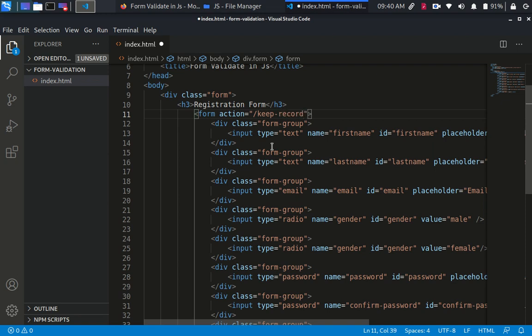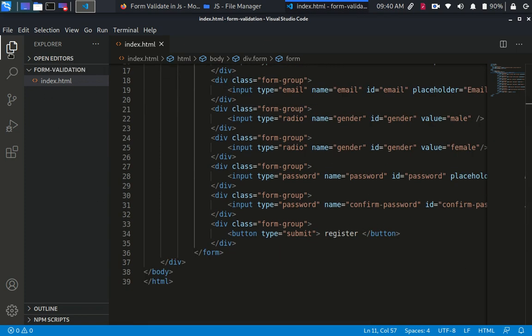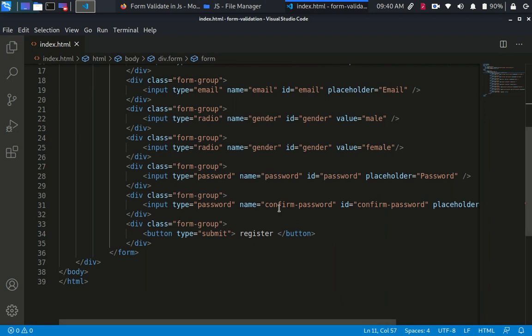Record dir. So let's say we use a PHP backend program, and the method that I want to use is POST, in order to save the data for some kind of security validation. Okay, another thing I want to do is that I refuse to put the placeholder for this one. So let's do a placeholder of male, and a placeholder of female.